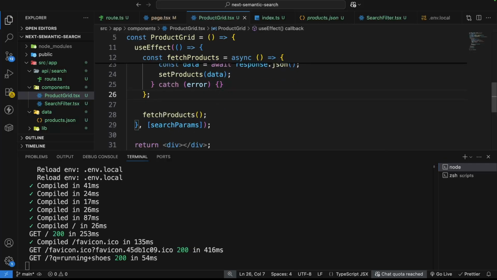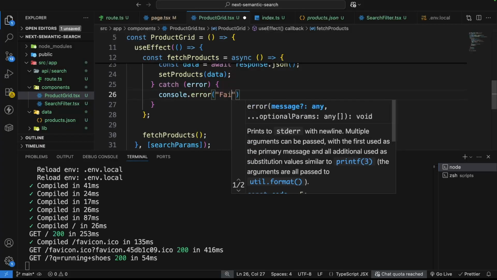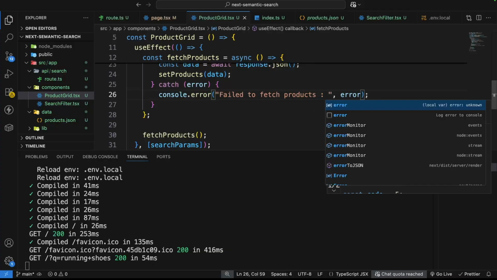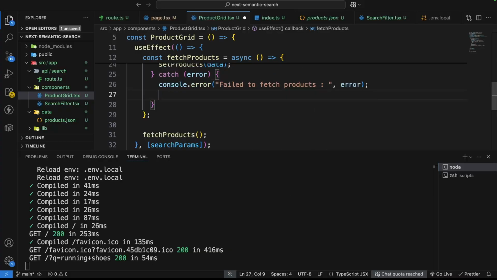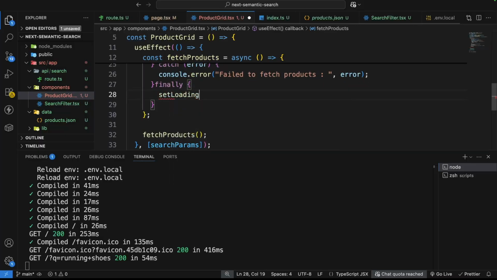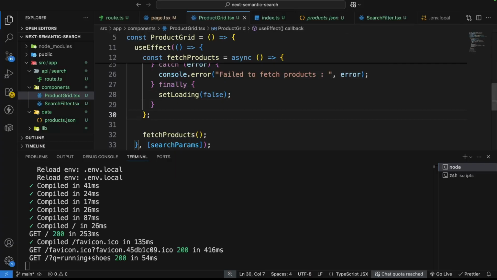Okay, and if there is any error, then we are going to have a console.error, and let's have the console error. So I'm going to have the failed to fetch products. Okay, I can just console the error as this one. Then I can also have a finally. So I will have a finally here, and in the finally I can have my setLoading as false now. So I will have the setLoading as false. So finally is anyway going to run whether it's a try block or a catch block. Finally is going to run for both of them. Okay, so we have this one.